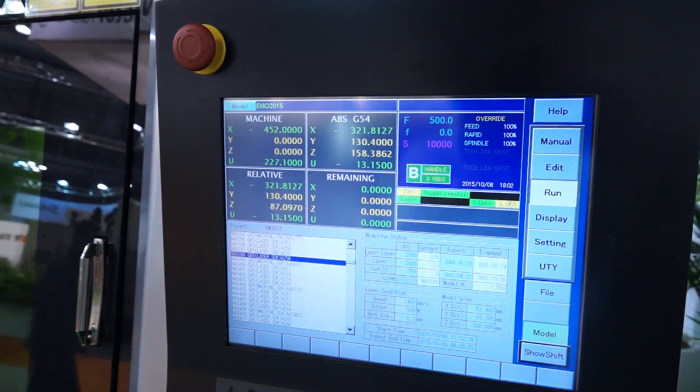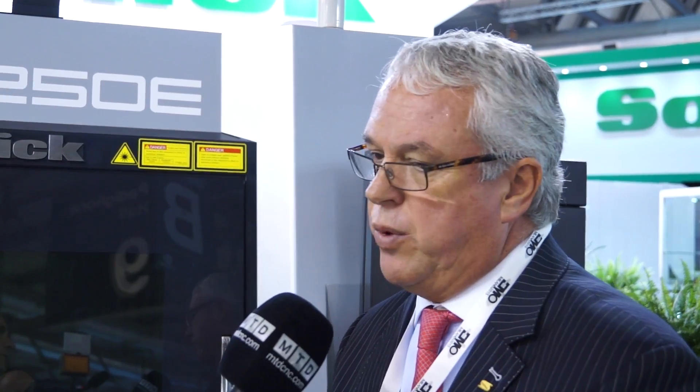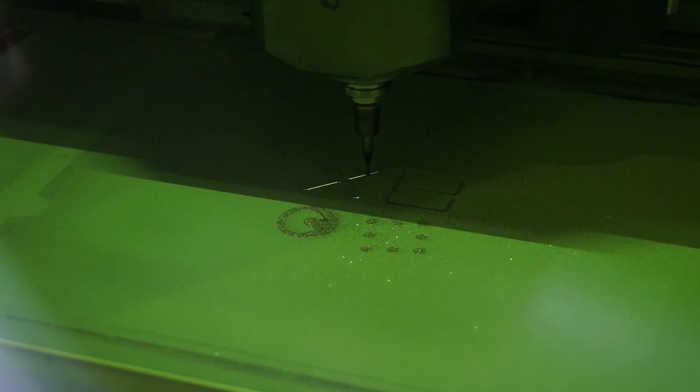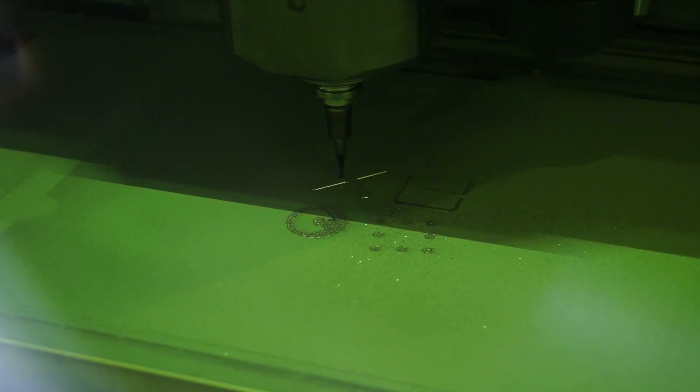This machine here then — what are the benefits to the UK and European manufacturers? On the machine, we have a number of processes. The machine itself will take the metal powder, then it will layer by laser 50 microns each time up to 10 passes. And then the machine will actually high speed mill that material to the finished product. So it means we can get a much higher precision finish and more accurate than most of our competitors. Peter, thank you very much for your time on your stand. My pleasure.